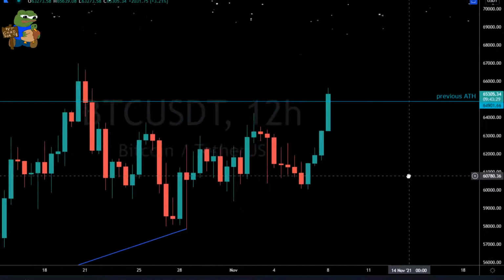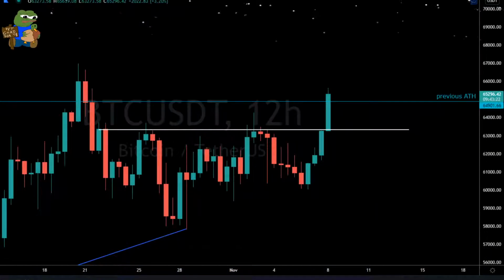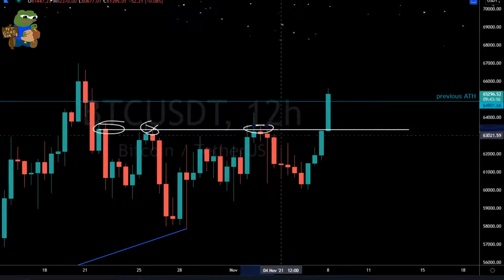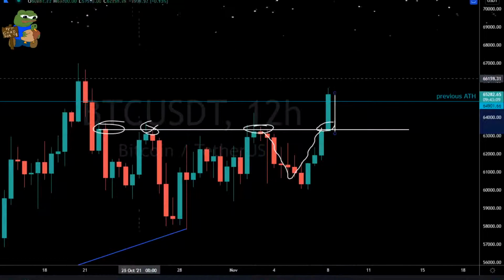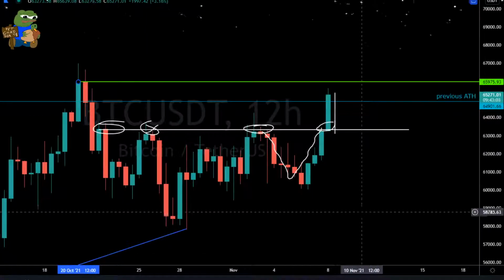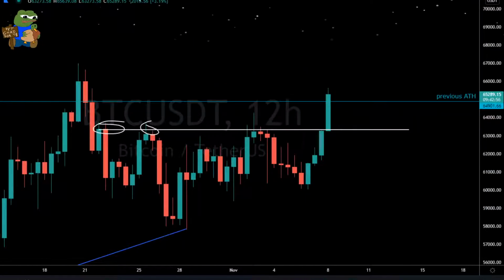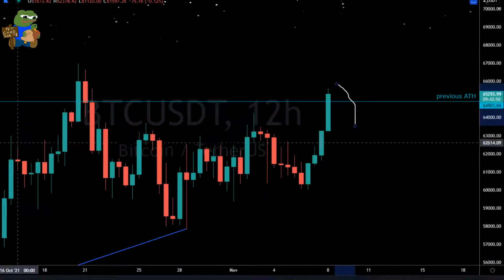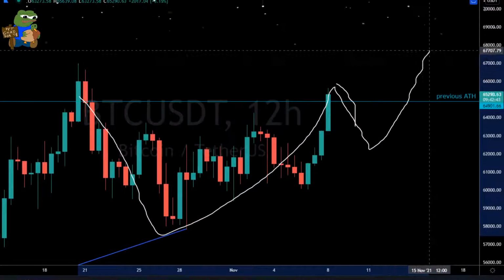So what we have going on now is we had this pretty clear area here, right? Where price rejected again very clearly, and then rejected again. And now that we got back here this final time, you just fully engulfed. And what you really did is you didn't do it quite yet, but you have a square up right here, right? 65,000, 66,000. So you would figure you're going to tap that real quick. If you were to have a little partial decline here, just like we thought maybe we'd have this little sell-off. Just like you did right here, right? Little sell-off and then the next rally. It's fine.